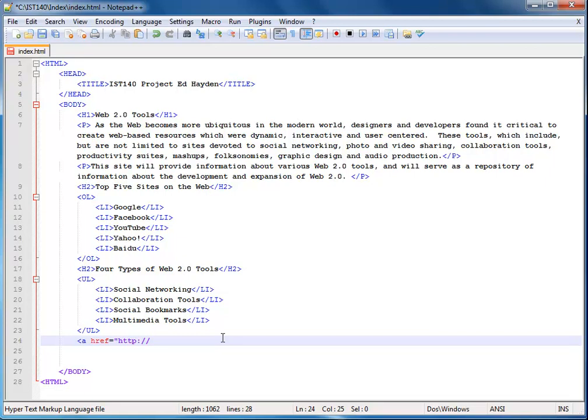And then www.google.com, close that tag. Now this is establishing the link, but what you put after this tag is the text that will appear on the screen that you can actually click on to make the link happen. Now, my link is going to Google. I could put Yahoo in here as the text, and when somebody looked at it, they'd see a Yahoo link, but they'd click on it and it would go to Google.